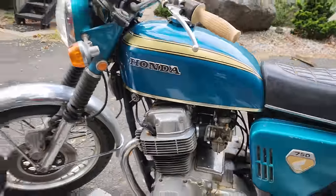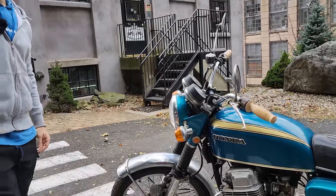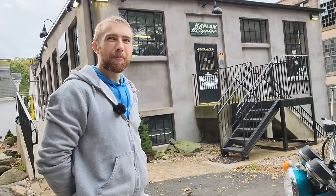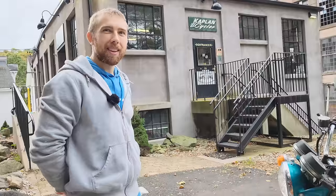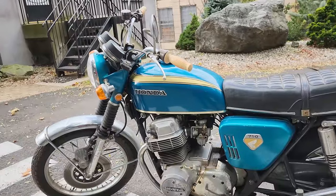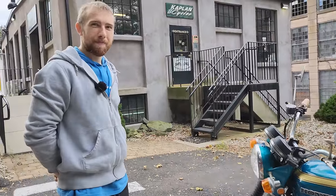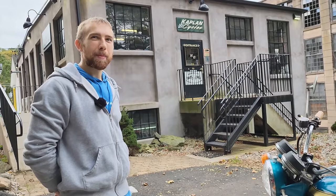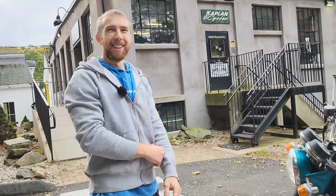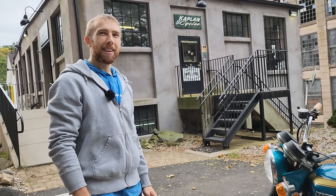Justin is our resident Sandcast single overhead cam Honda 750 guru. I met him a few years ago at a rally in Connecticut where we had about 3,000 people show up trying to fight against outlawing motorcycle riding. After that I met him at Rice-A-Rama — he had a turbocharged Bandit. I went to his shop and he has a turbocharged single overhead cam 750, which we really need to do a video on. I bought four single overhead cam 750s from him and then offered him a job — he was working in the computer industry.